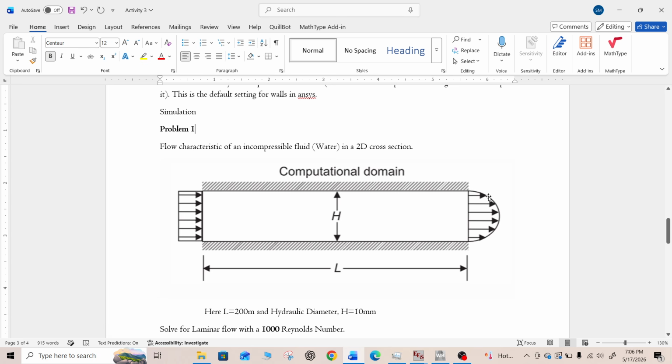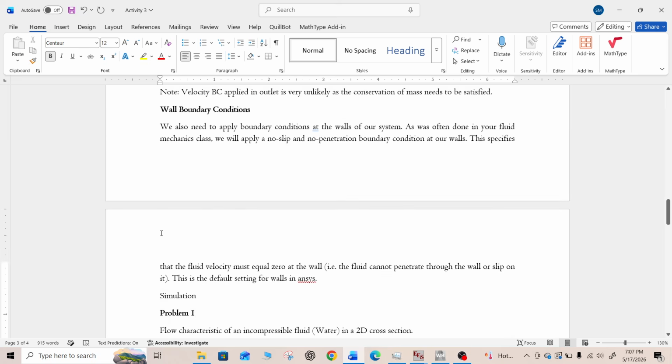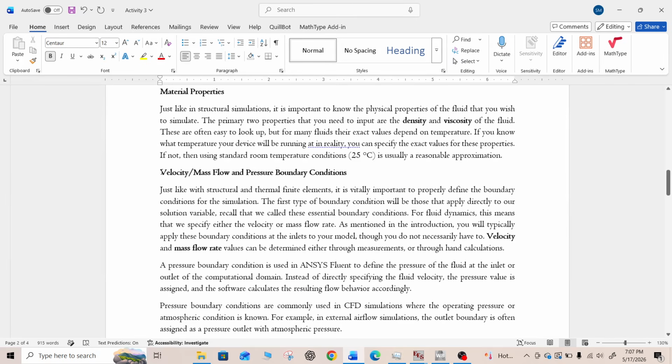So if you put here 15 kg and here 10 kg per second, then the mass conservation is not preserved. So that's an issue. But if you have some sections, like here another nozzle, here another nozzle, then through those nozzles the mass flow rate will be different, but all along the mass flow rate should be preserved. You have to put the mass flow rate as an outlet boundary condition in such a manner that the mass conservation is preserved. So that needs to be ensured. That is basically regarding the boundary conditions.